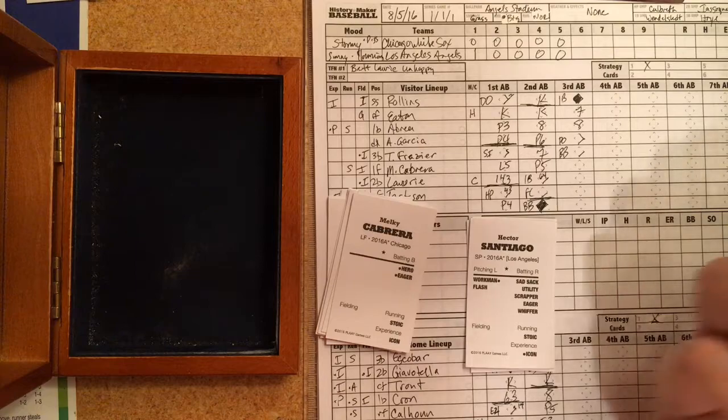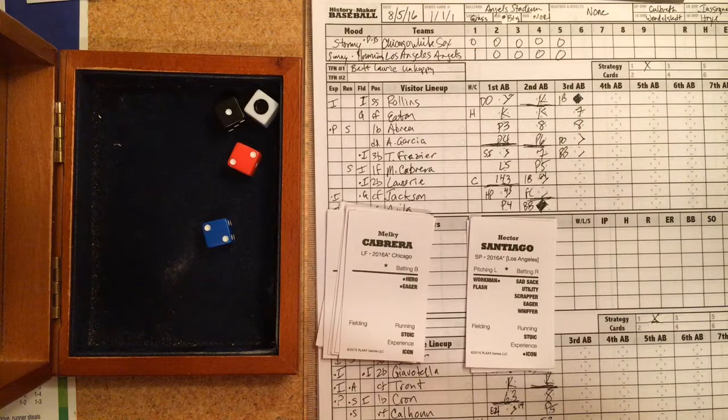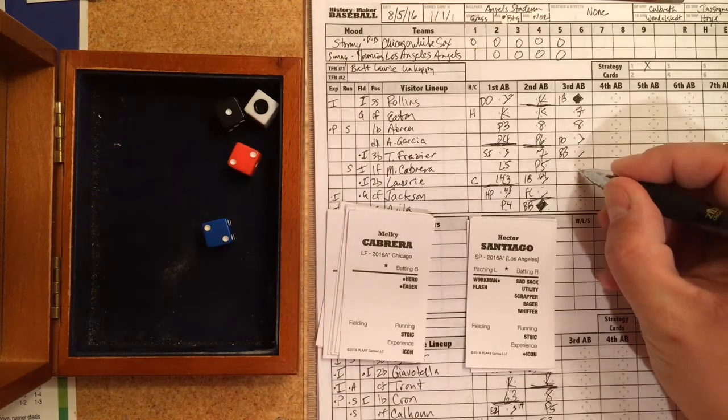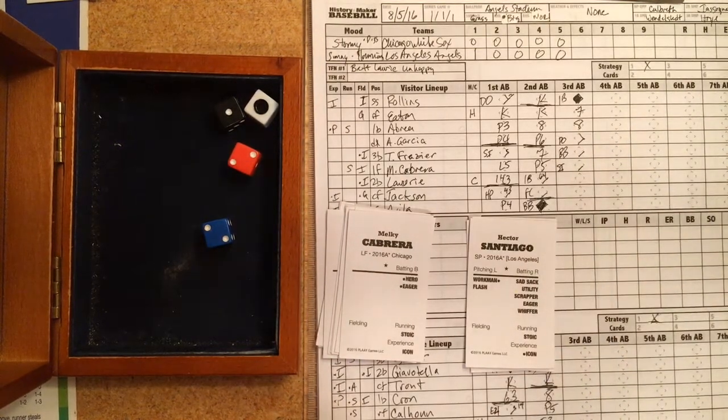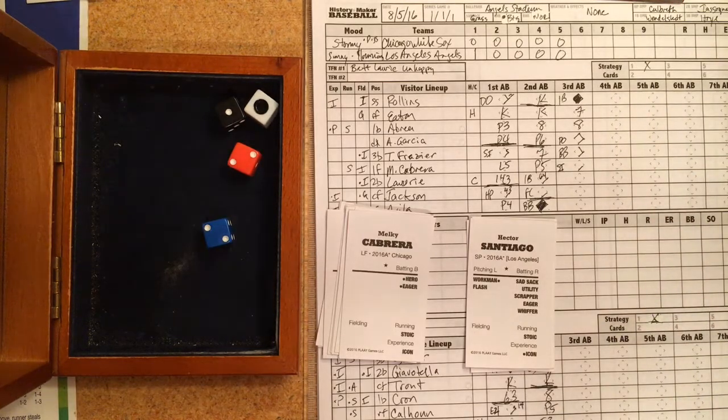See if Melky Cabrera. 1-2-2. Workman. Semi-Workman. Yes. He is going to be a Workman on the mound. So that is going to be a single to center for Cabrera. Only 1 base advance, so it's going to load the bases, and I think they're going to have to look to their bullpen now for some help, because Santiago is starting to give up some major stuff here.